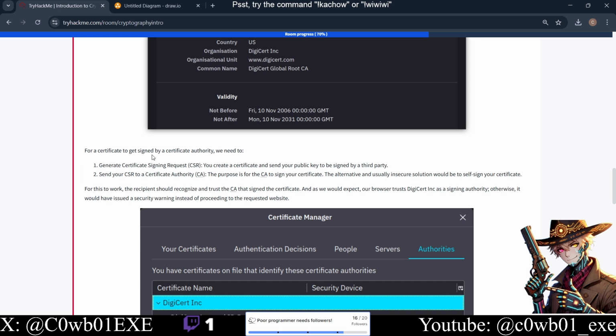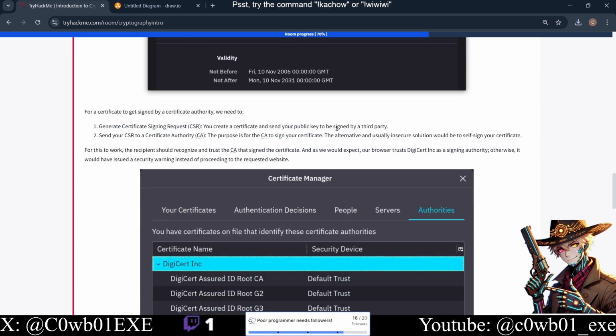The certificate gets signed by a certificate authority, a CA. You generate the certificate signing request, create a certificate, and send your public key to be signed by a third party. You send your request to a certificate authority, a CA, for the CA to sign the certificate.